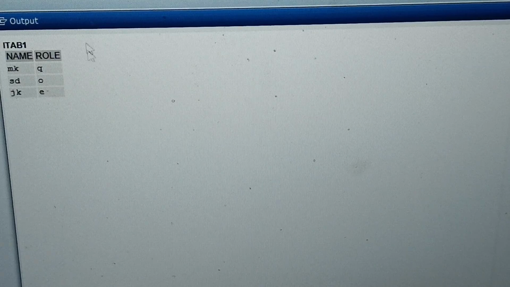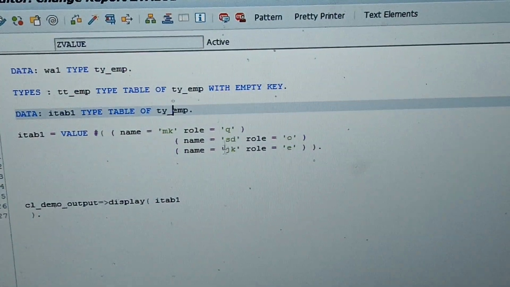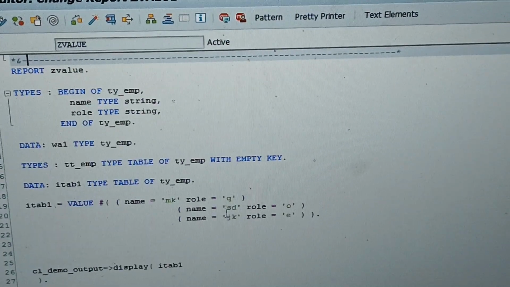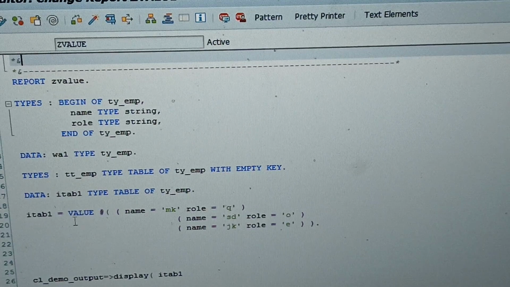So now we can see again we have the same output. So either using the inline declaration or using our conventional method, we can do this. You can see that using the value operator in one line only we have added 3 entries to the internal table, which earlier we used to do one by one using a work area.